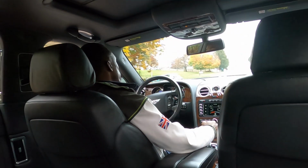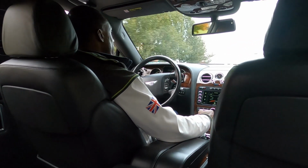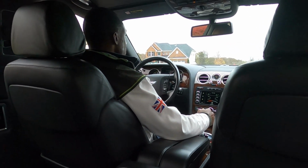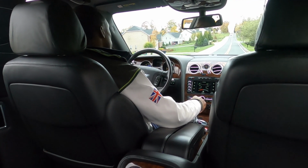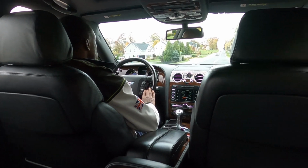Granted, the back seats is where it's at in this vehicle. Driving the car is fine as well. It's definitely driver friendly, but the back seats is where it's at. Yes, it is. I can now understand why riding in something like this is definitely a luxurious experience. Absolutely. Wow. Yeah, I'm getting a massage right now. I got to tell you, this is pretty cool. I never got a massage in a car ever. I know that there are massaging seats out there, but yeah, this is all right. I can definitely live with this.